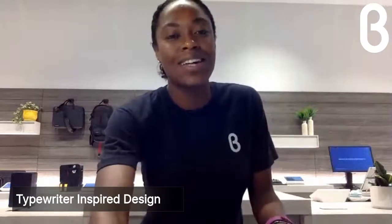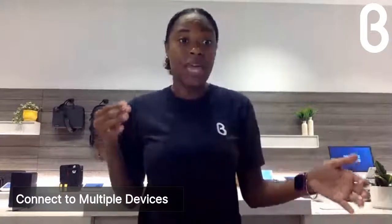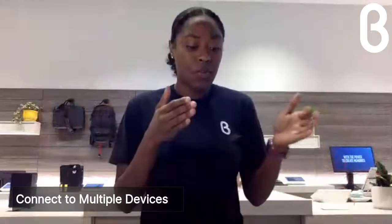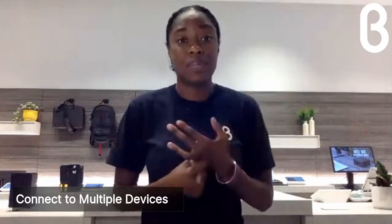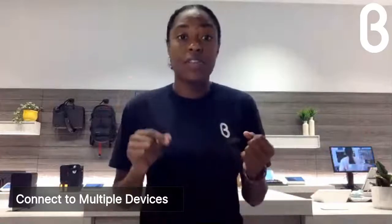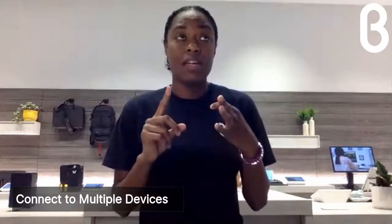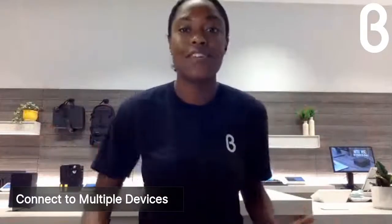It's totally updated. So what Qwerkywriter's done, they've embedded it with Bluetooth. So you can connect to multiple devices, up to 3 Bluetooth devices all at one time. There is a way on the unit where you're gonna toggle between device 1, device 2, and device 3. It also gives you the option and the ability to connect via a USB cord. So Qwerkywriter is pretty open source and friendly as far as the devices that you can use it with. So that's going to be iOS, so all iPhones, Android, and Mac iOS in addition to Windows. So, you know, you've got the big 4 covered there.